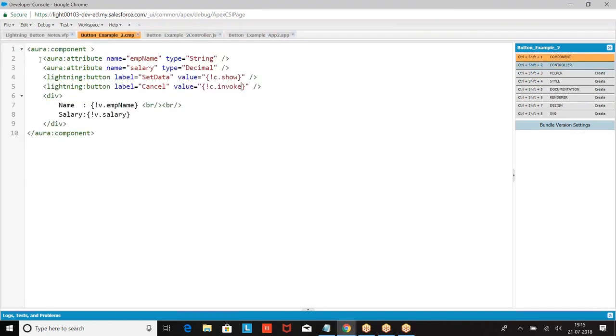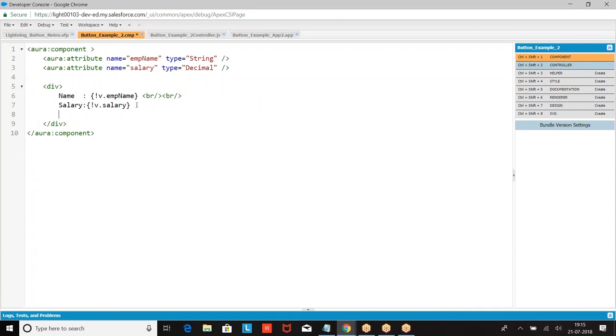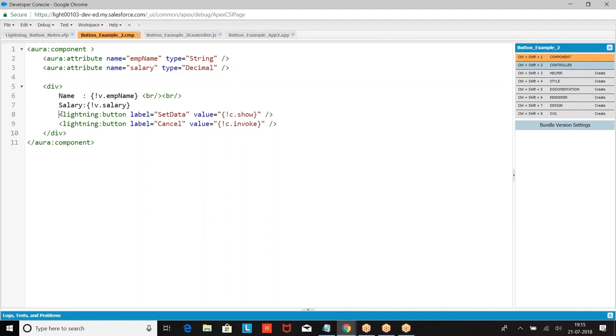Now somebody is asking, attributes you can define anywhere. There is no problem about the location where you are defining. But the body, what you want to define, that should be as per your order. Attributes you can define on the top or bottom, it's okay. So go for the preview. So this is how we got it.